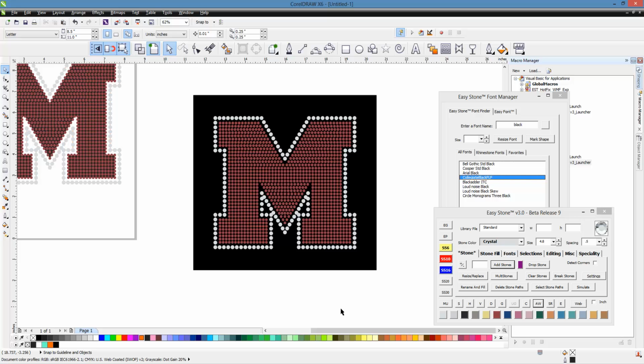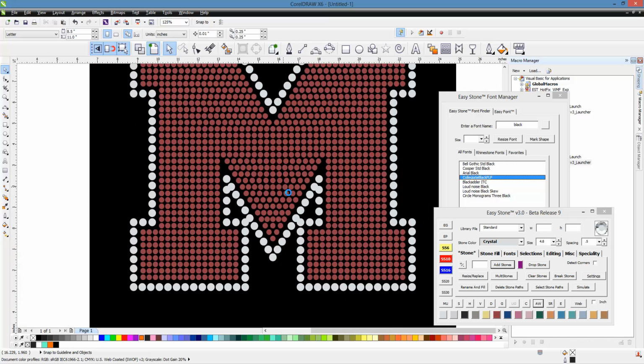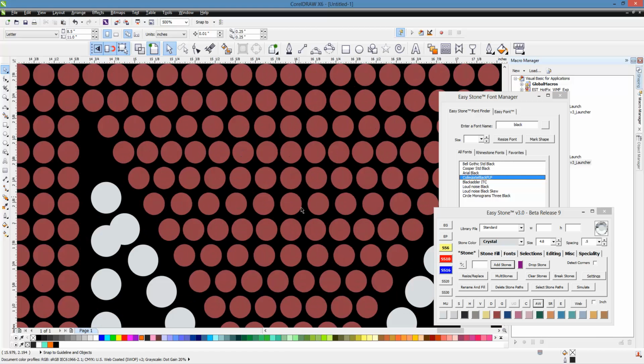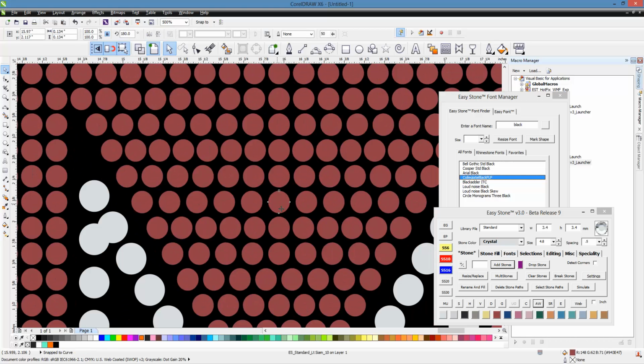And you can see we have a really great looking M. I do see, a lot of times when you put a weed box around it, you get a better visual of the design that you're working on. And it looks to me like one of these rows, maybe right here, could possibly stand another stone. So I'll make a duplicate.